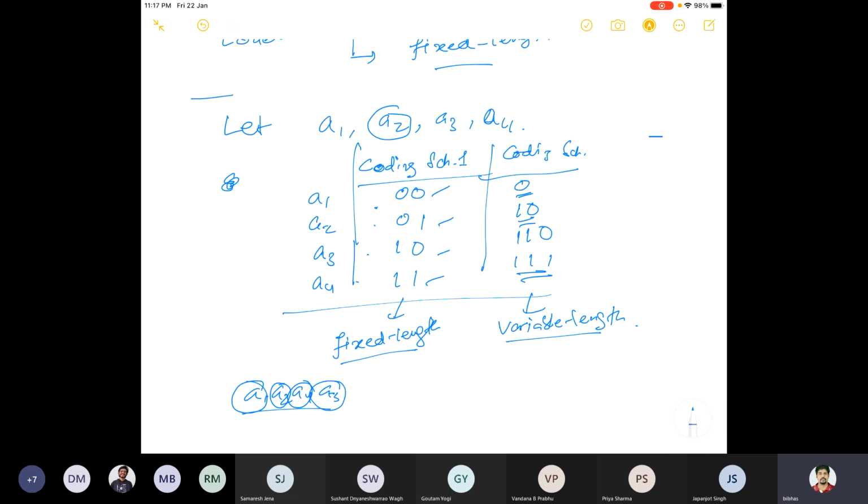So this can be variable length or fixed length, and mathematically, apparently, it may seem like there is no problem. I can code it using this or that. But practically, there may be a problem. Just to bring this point out, I gave you this example, that this can have some practical significance, whether you are going for a fixed length or a variable length coding scheme. Did you get it?